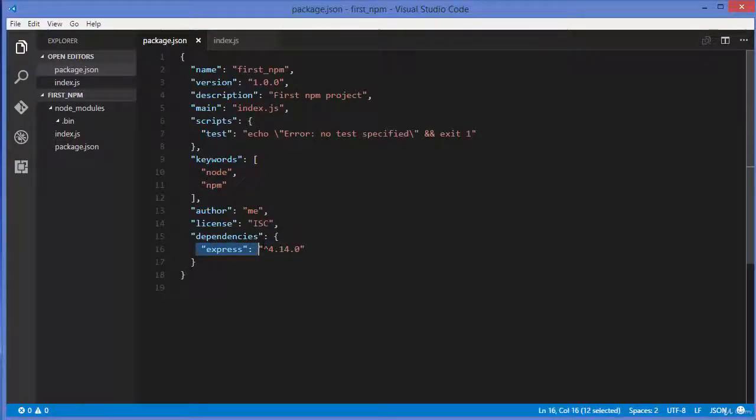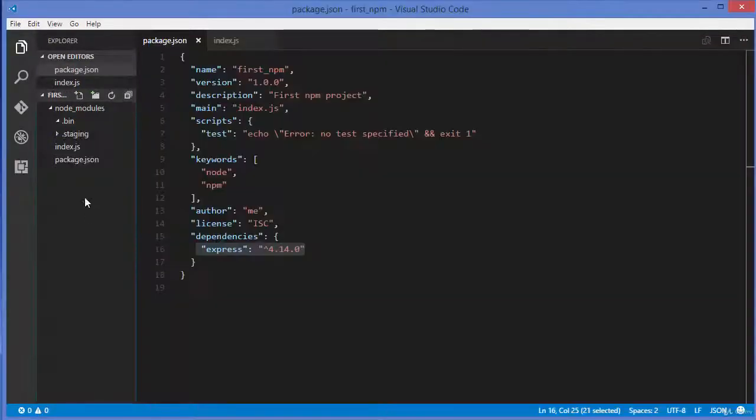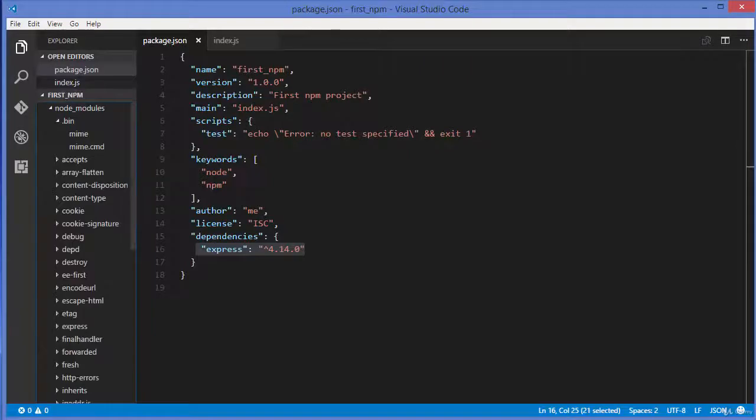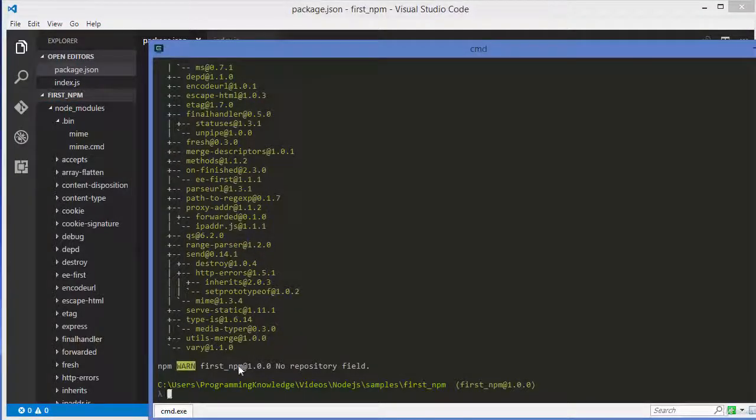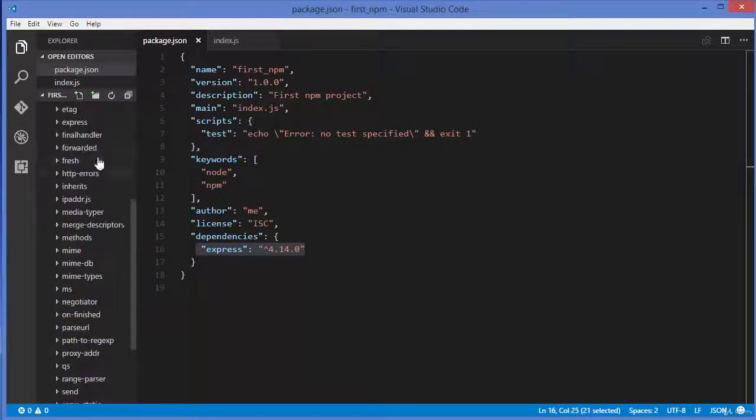So it's going to install this package automatically in your project. Let's give npm install without any package name, and in some moment you are going to see that Express is installed in your project just with this dependency.